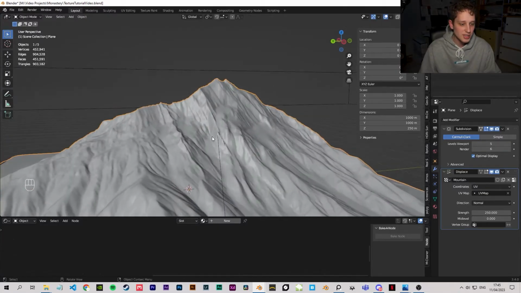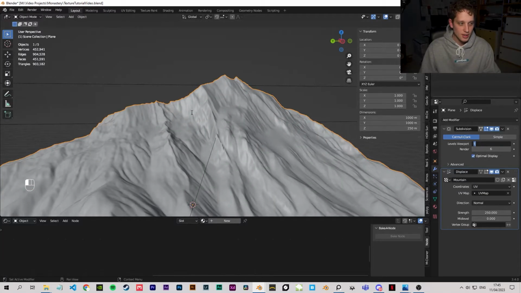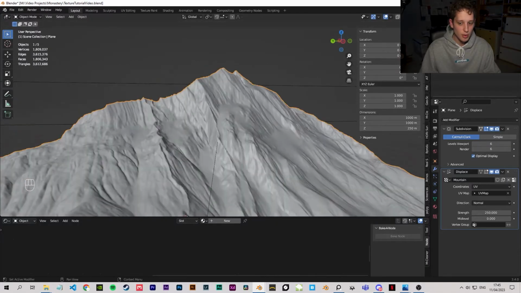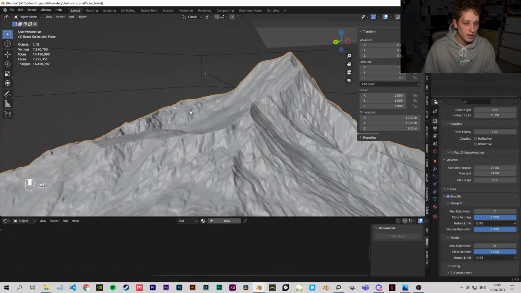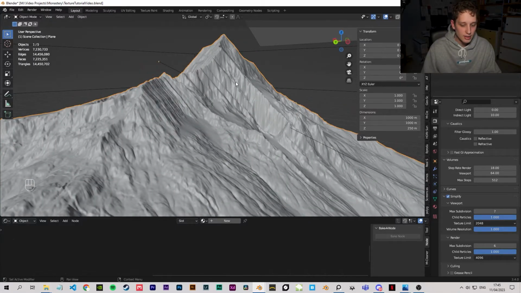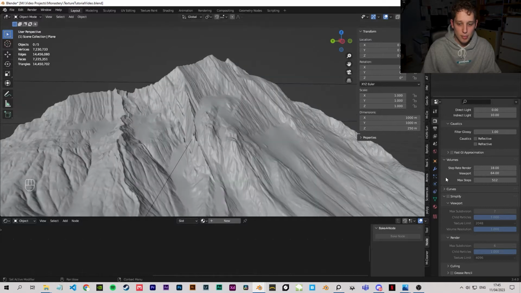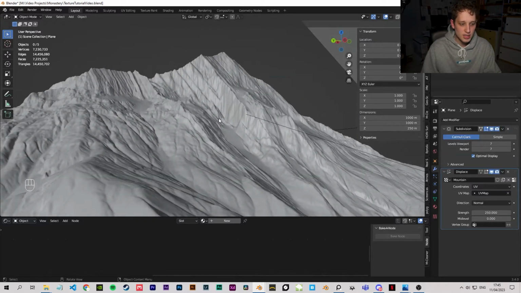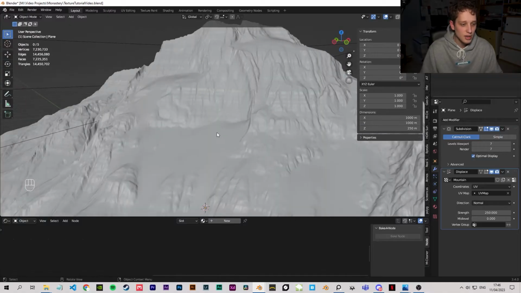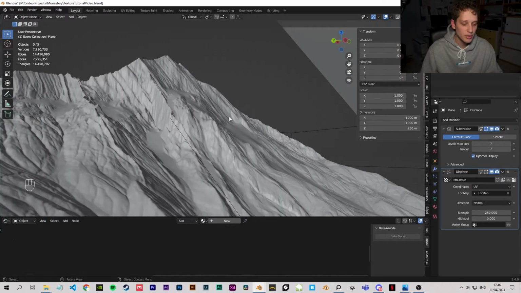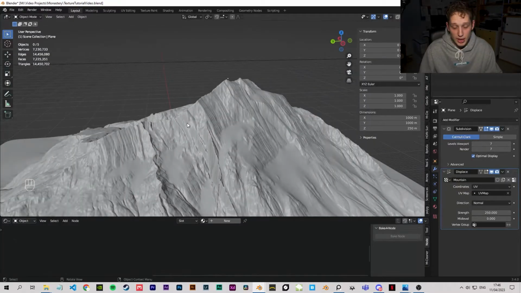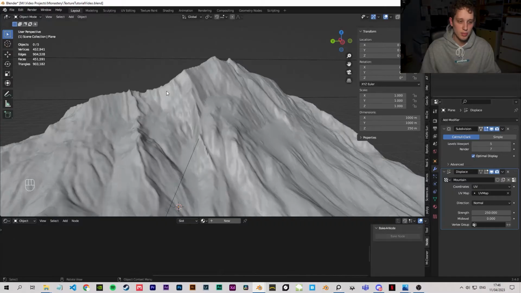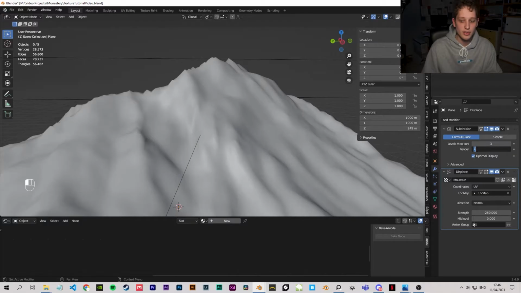Okay, 5 subdivisions is around 500,000. 6 subdivisions is 1.8 million. And now you can see it's 7 million vertices. You don't necessarily need this many vertices to make your height map look good at all. It's pretty much unnecessary detail. There are 8K mountains, but again, I'd say this amount of vertices is unnecessary unless you're going to use actual PBR displacement, which you can do. But for our case, we can just keep the height map at around 5 or 6 when we render. And while we're working on it, we can turn it to like 3.